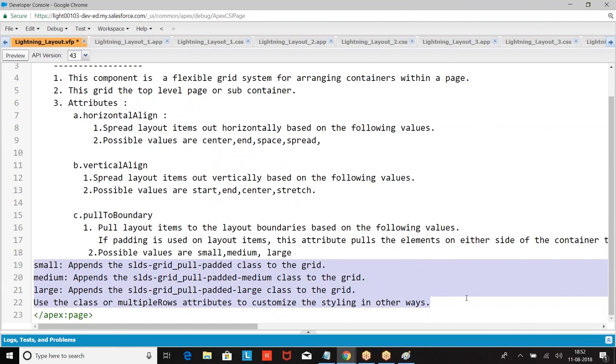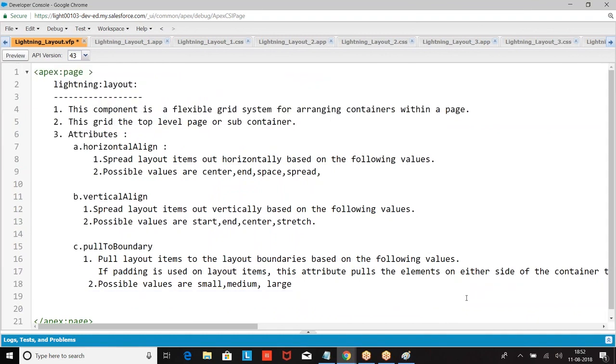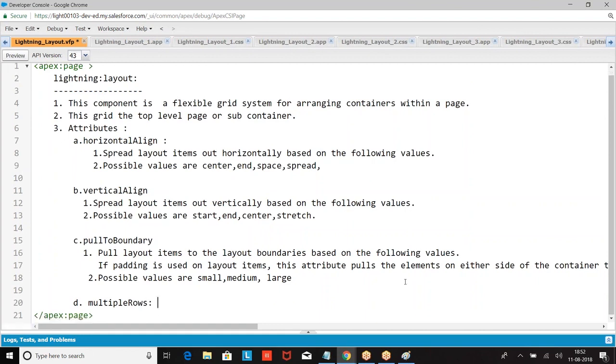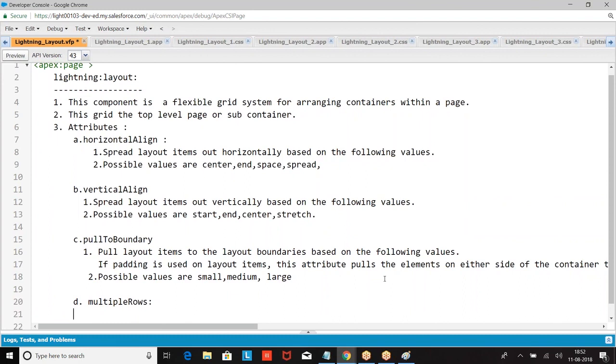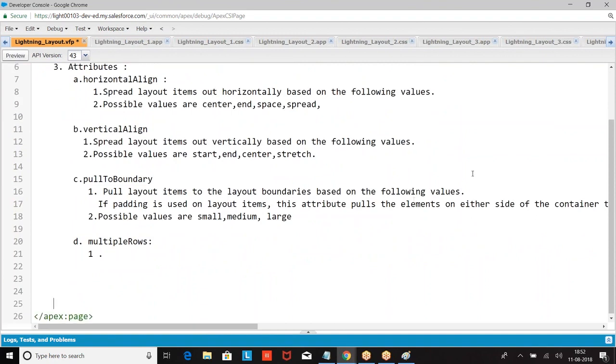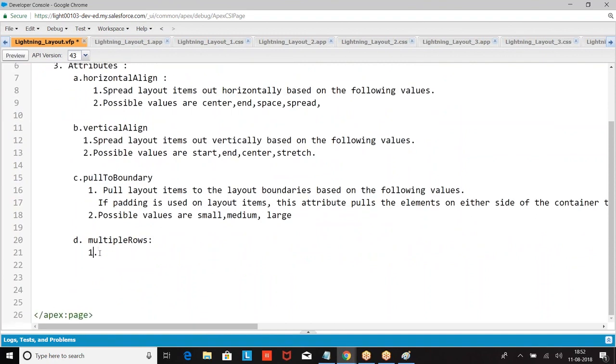Right. Then the last one we had is multiple rows. What are these multiple rows? It is a Boolean value. When set as true, items are split.